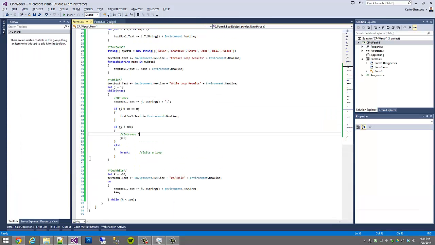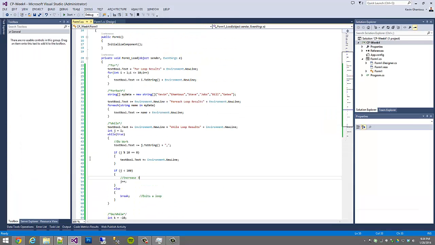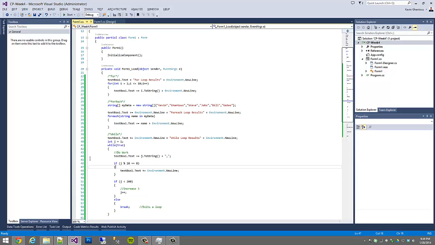All these are different types of loops. They all have their own kind of advantages and disadvantages. They all have their purposes. They all exist because they have unique purposes where they meet a specific need. But these are all different ways of looping through data or creating iterations through your data where you're needing to handle events that are continuous or reoccurring.